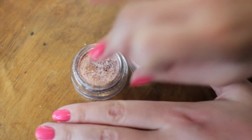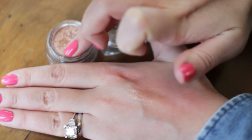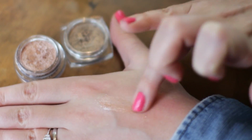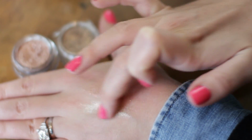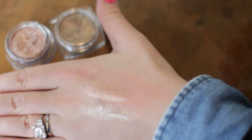Because they have this little plug on top, they're squished down really hard, so they're not messy to work with like a loose pigment would be, but you get that really, really heavy pigmentation, and they're so beautiful. They are identical in texture, formulation, everything, but the colours are just different. These are about £6, aren't they? And these are like 20 something.